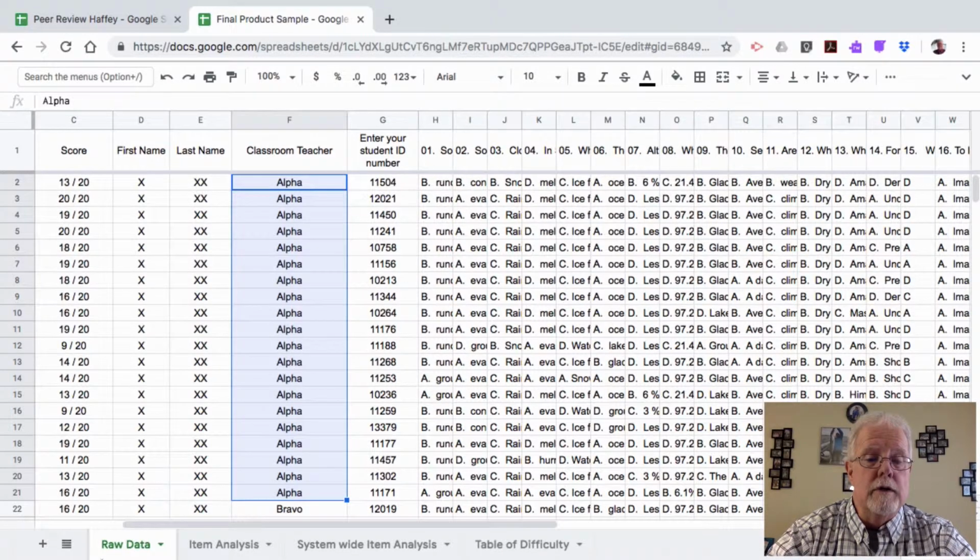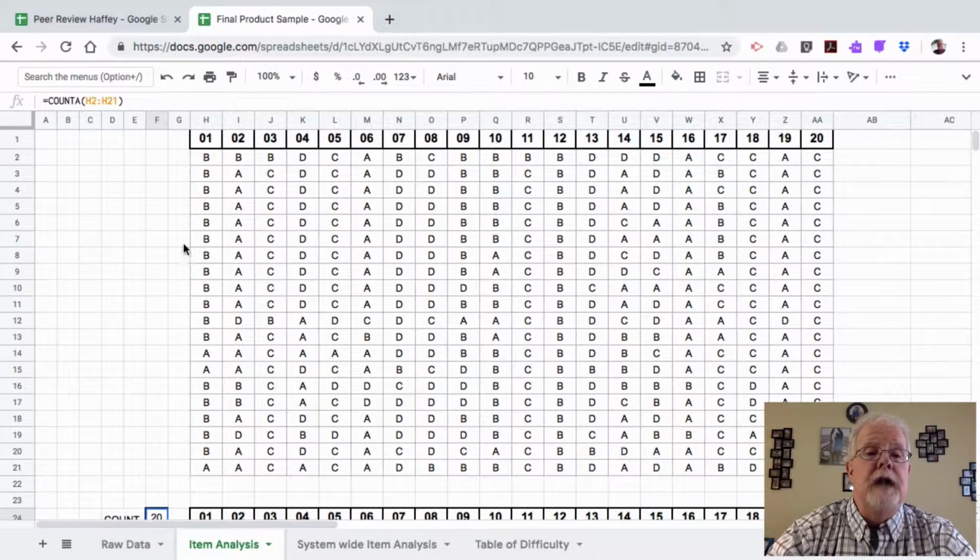So let me go over here to the item analysis page and show you what I did. Because the questions start in cell H1 on that previous sheet, I started on H1 here. I typed an equal sign, went back to that previous sheet, clicked on Q1 or whatever that question was, and hit enter. It brought the entire question in.